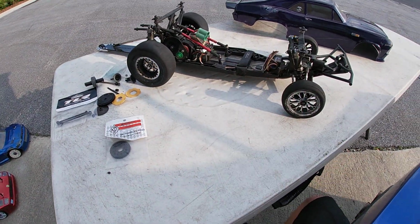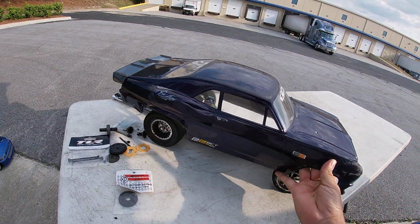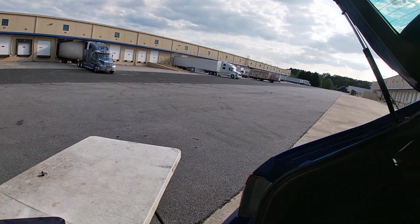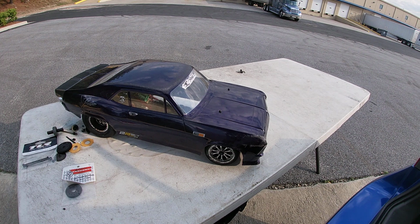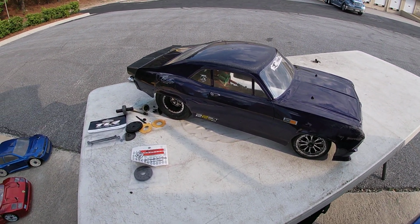But yeah, guys, that was all I wanted to share with you, and I'll definitely get this car back up and running, or it is running, but I'll definitely get it out with people, because right now I'm just out here testing alone, and hopefully this whole coronavirus situation calms down so I can meet up with a couple of buddies of mine. So we'll see what happens.